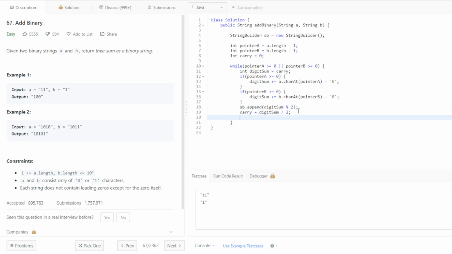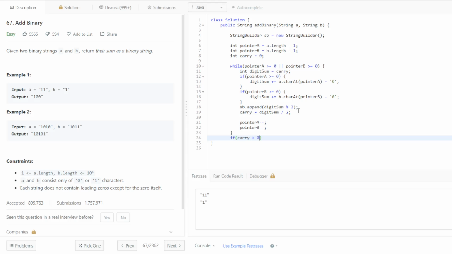Then we also have to make sure to move our pointers on, so pointer A minus minus, pointer B minus minus, and then you have to check really quick if there is a carry left.